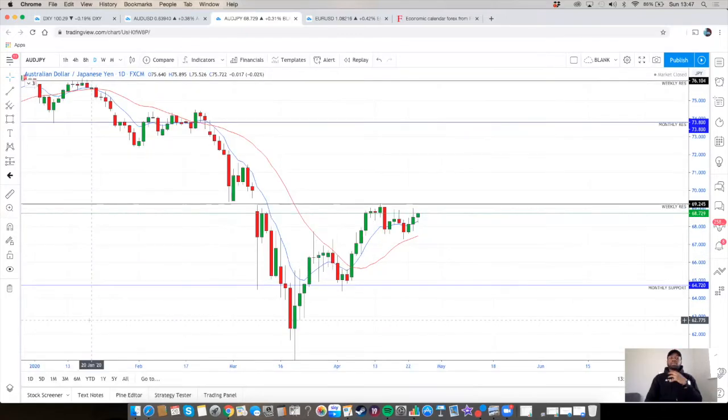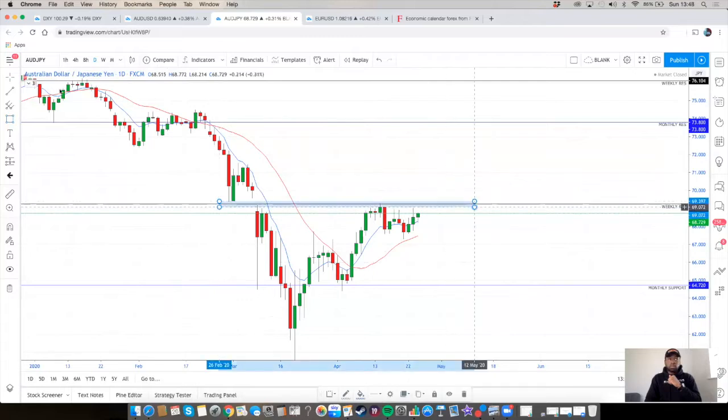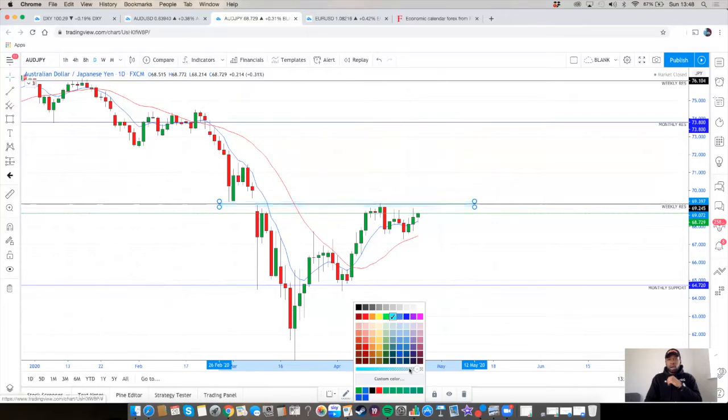Now, starting with the key levels, guys, I'm going to talk about the weekly resistance at 69.245, just because that's probably the next key level that's going to impact my trading decision, because we're about 50, 60 pips away from it. So I'm just going to highlight this key level with a dynamic area of resistance. Again, I like to do these in turquoise. You've all got your own different ways of how you do these, but I do it in this method here.